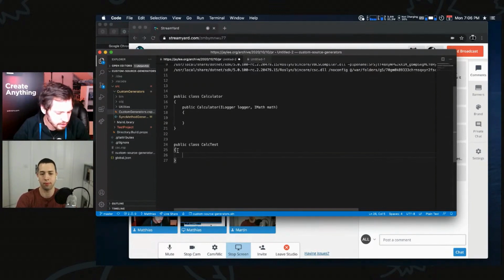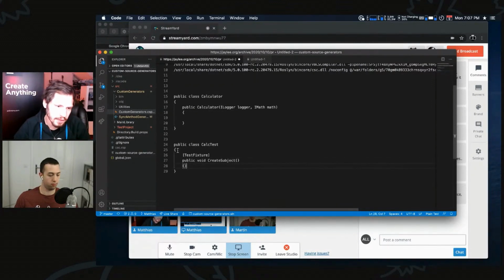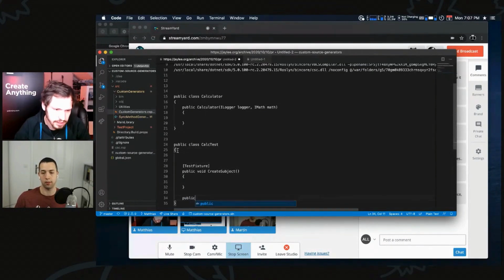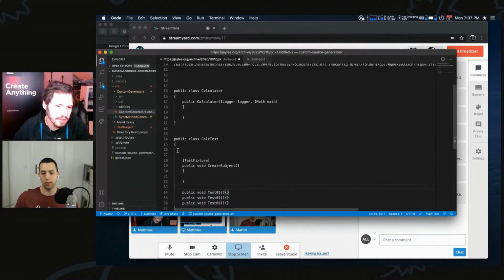Now, if we unit test this thing, the test would look something like this: CalcTest. What I did a lot in my previous company is a basic setup that roughly looked like this. We have a test fixture, which is executed once per test, and this is called CreateSubject. Then we have a bunch of tests, and they have attributes, of course, but that doesn't matter so much.